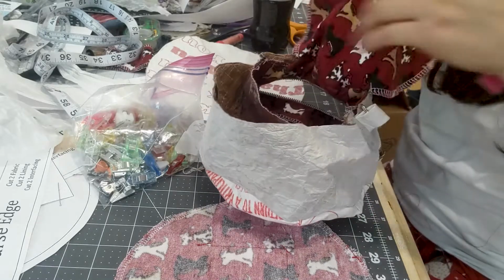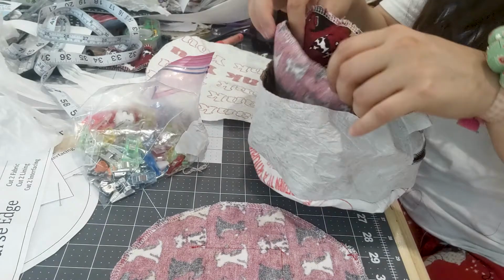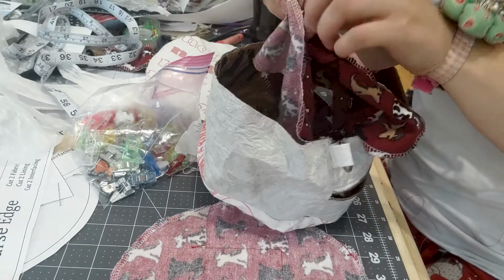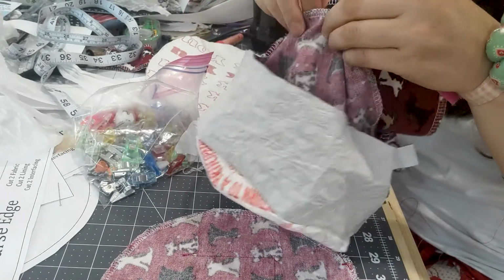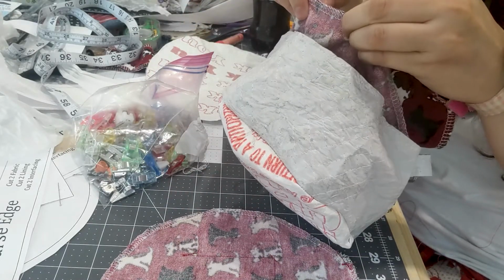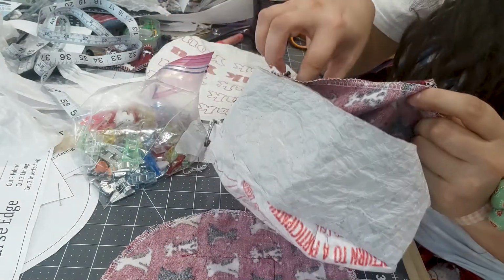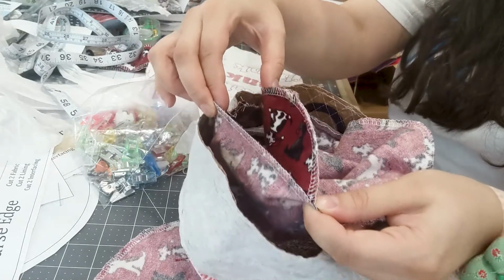Just have to pull it through because I still haven't sewn this part yet. Just have to pull it through, pin it, start in the middle because again there's going to be gathering, this just doesn't fit right. But now I just pin it and sew it up to a couple inches from here on either side.